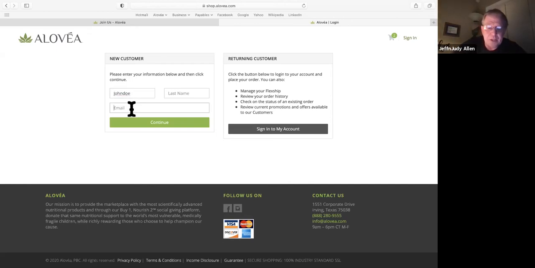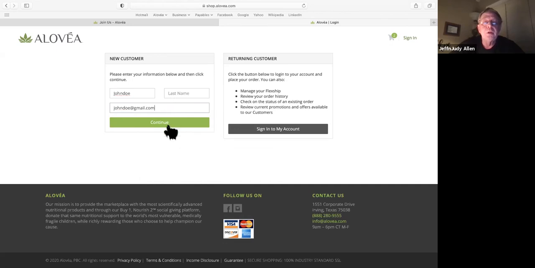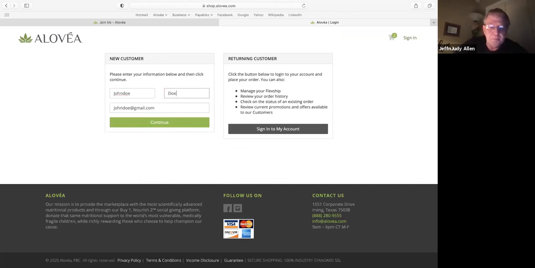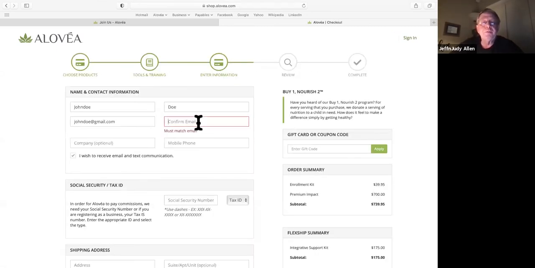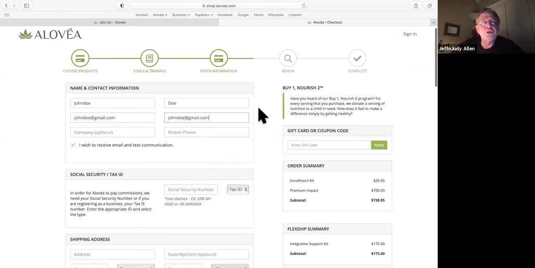We're going to type in that same address again, johndoe@gmail.com. And that email right there, again, is fictitious, but for the sake of example, we're going to use it. And when I click continue, you're going to see that the first thing, again, it asks you for is that same email address.